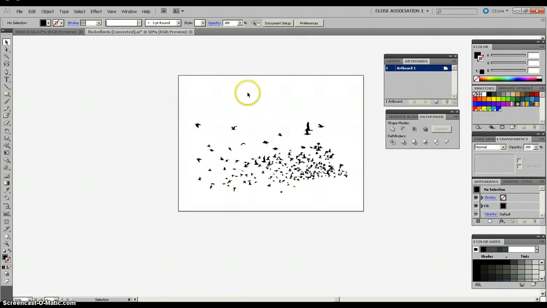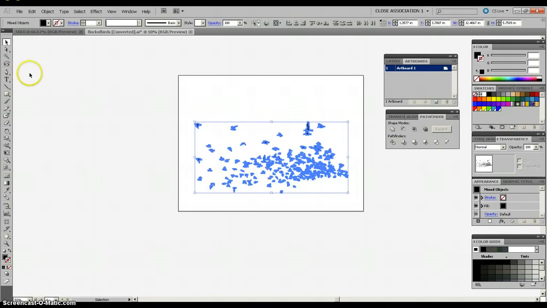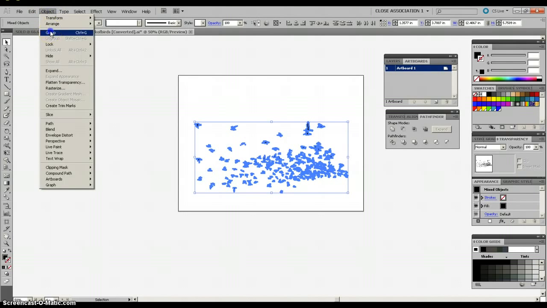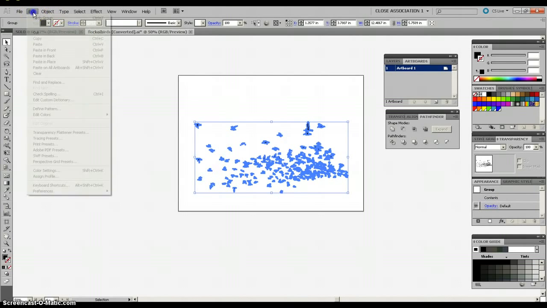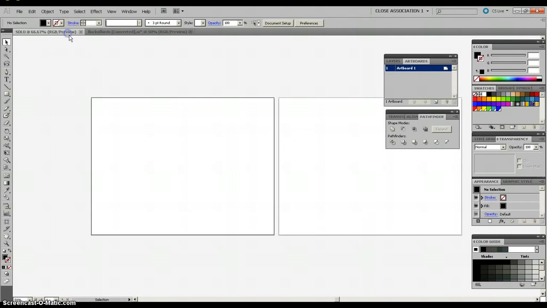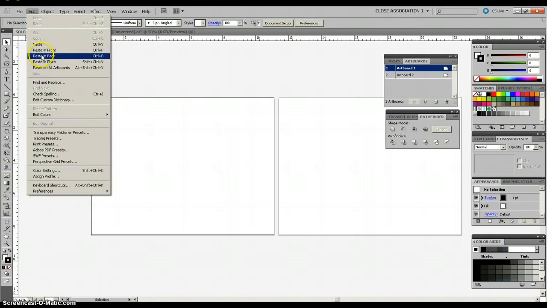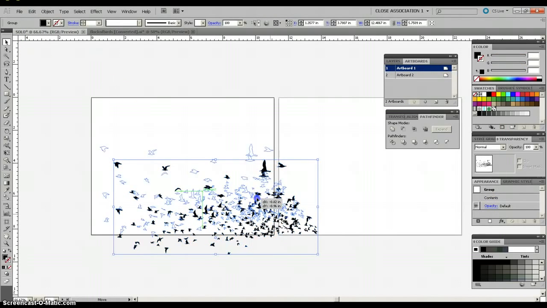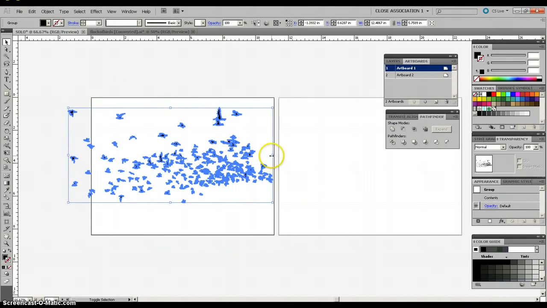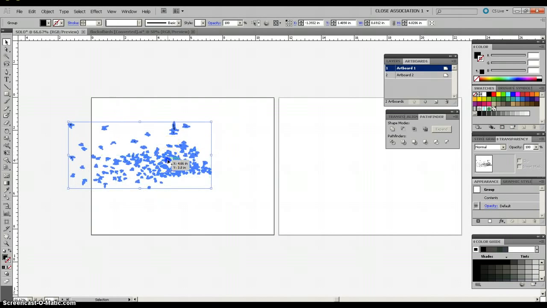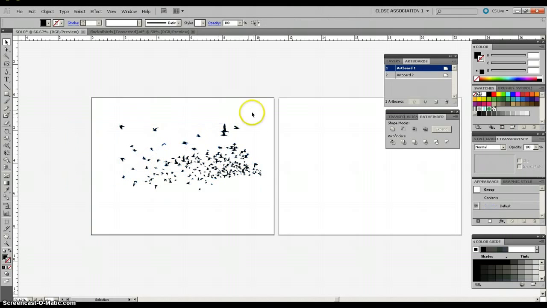Now I do want to keep them grouped, so I'm going to use my selection tool, create a bounding box around them. They're all selected. Object, Group, good. Now we're going to go Edit, Cut, and bring this into our first board. Now I'm going to go Edit and Paste in Front, and that's important, and I'll show you why in a second. Working outside the lines is not a problem, but I'll scale these down just for the occasion. Okay, we have our first element.